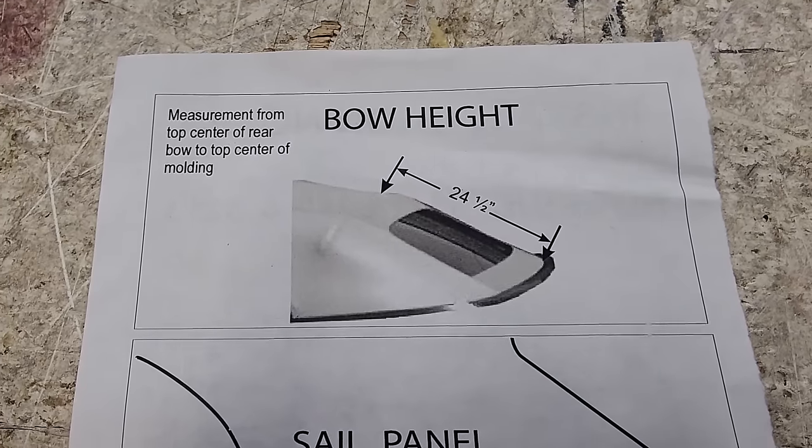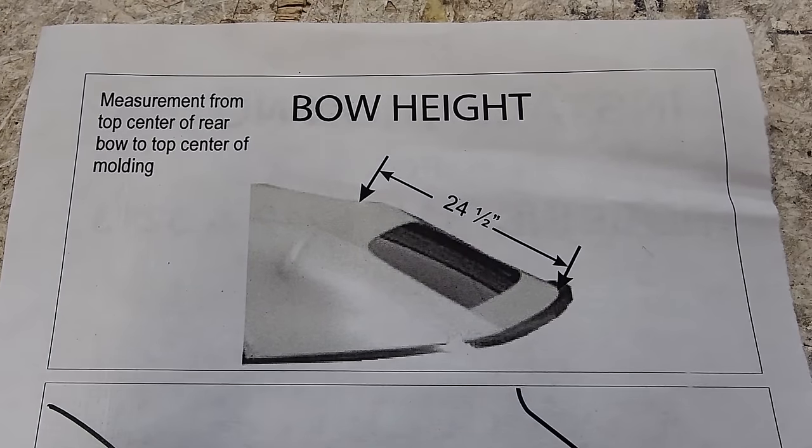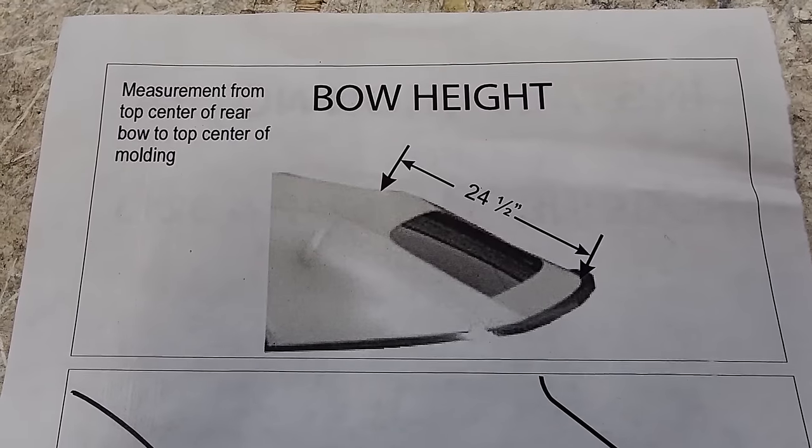So there is this little instruction sheet that was included with the top, and that is like $1 million worth of advice right there.